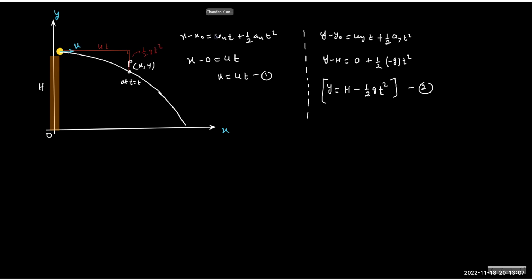So the common sense says that the height from the base will be how much? Because we measure the y from base, no? This is called y. So it is clear that x is ut and y is actually h minus the vertical drop due to gravity. That is common sense. But this is common to me, not to you, isn't it? Why? Because you haven't realized.